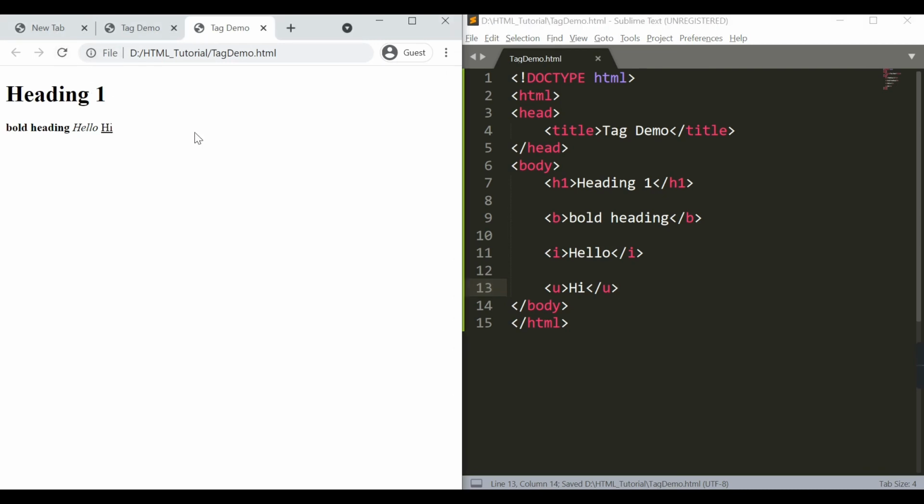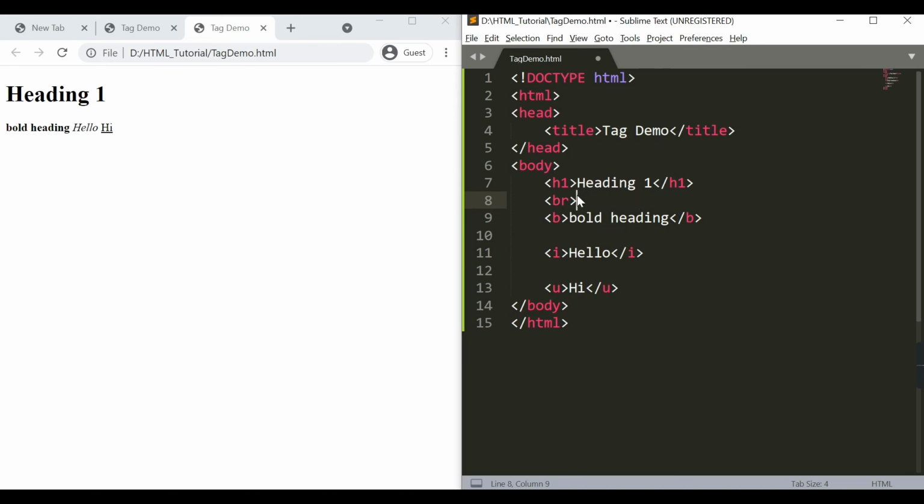Now all these three tags which we have written are getting printed in one line. We need to make them appear on another line. How can we do that? There is one tag in HTML that you can use, which is BR. BR stands for break.